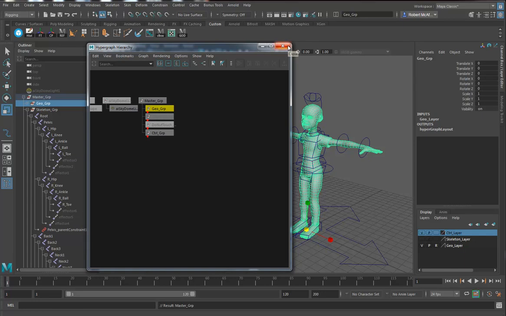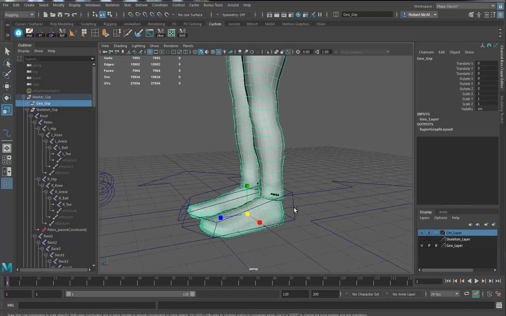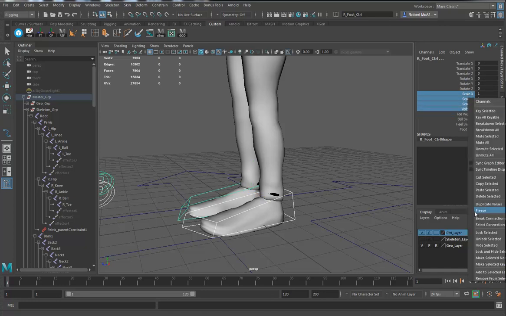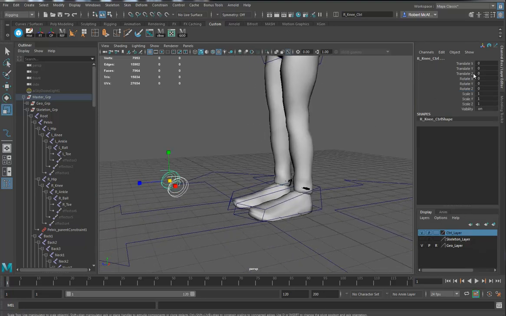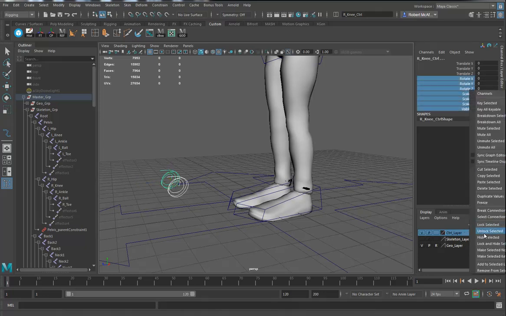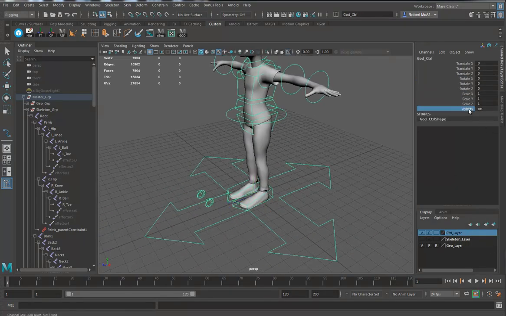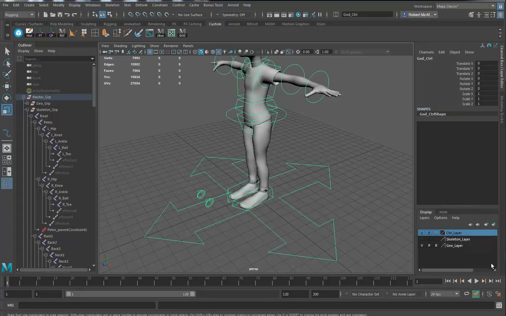I'm going to call... Well, actually, let's do a couple more things. Say, for the controls here, I'm probably never going to use the scaling on the foot or the visibility, right? So if I go and I right-click, I can use lock and hide. These controllers here for the knees, I'm never going to use the rotate, scales, or visibility, so I can right-click, lock and hide. What about the God control? Probably not going to play with the visibility. This thing doesn't render anyway, but I'll just go and lock and hide selected.